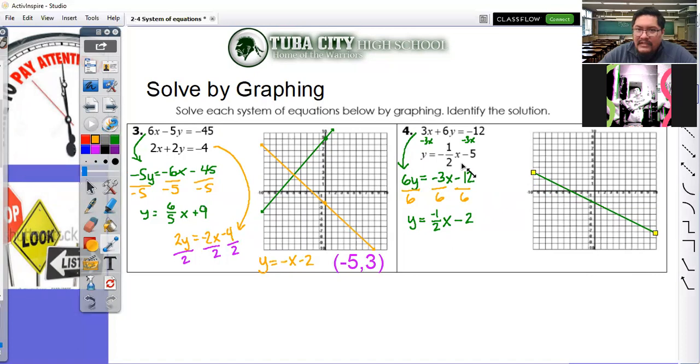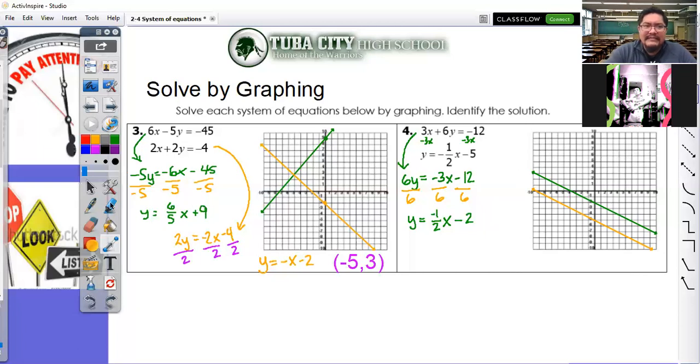And luckily for us, this one is already in the slope-intercept form. So I don't need to change anything about it. Let's just start graphing it. So again, start with our lone number here, negative 5. And then I got to follow the slope. So down 1 over 2, down 1 over 2, down 1 over 2. Okay, and then extend the line backwards. And again, make sure it goes all the way to the other edge. And again, it's a little bit more important in this case because, well, let's finish this up first.